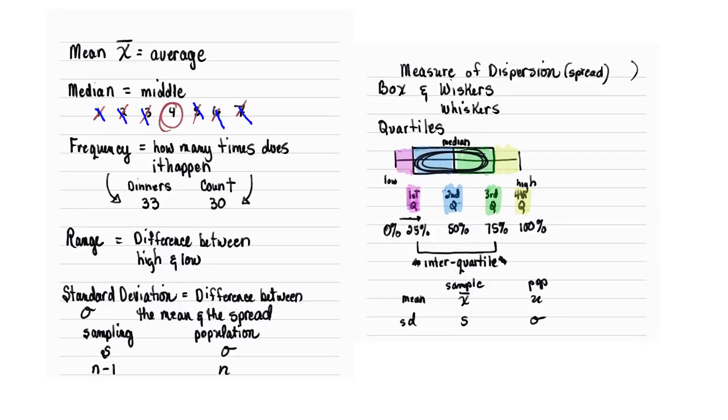You can also notice that there are different letters or symbols for both a sample and a population. The mean has the X with the line over it if it's a sample. If it is a population, it has this cute little mu. For standard deviation, the basic standard one is S, and then if it's a population, it has a funny little sigma.